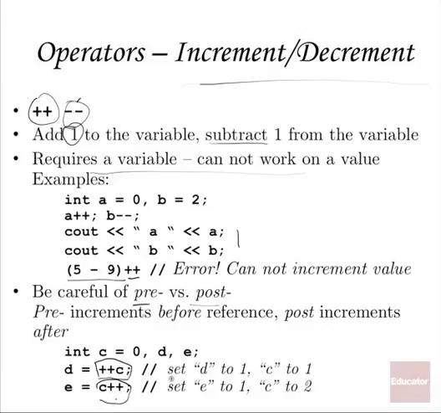So here we have, C is 0. So we're going to add 1 to C, which makes it 1, and then we're setting D to 1. In this particular case, now C has already been set to 1, so now we're going to set E to 1, and now we're going to increment it again, so now C is 2. So you notice that both D and E have been set to 1 based on the pre versus post increment. That confuses a lot of people, so I recommend you try not to depend on that in your code.